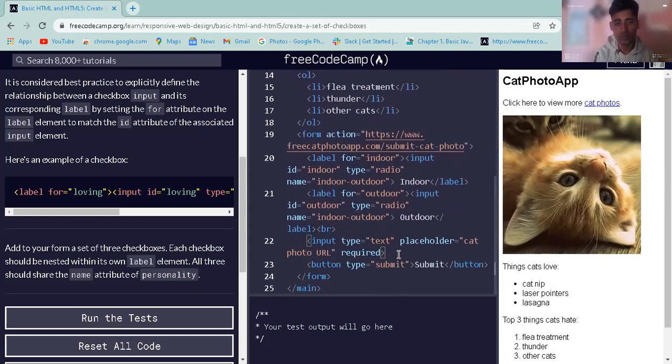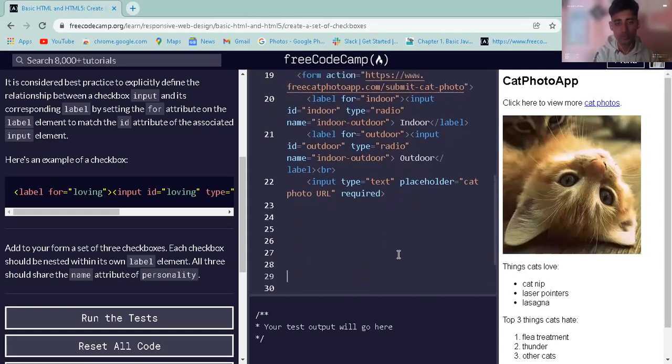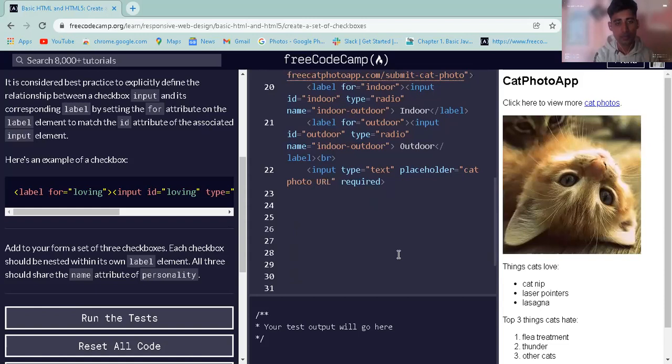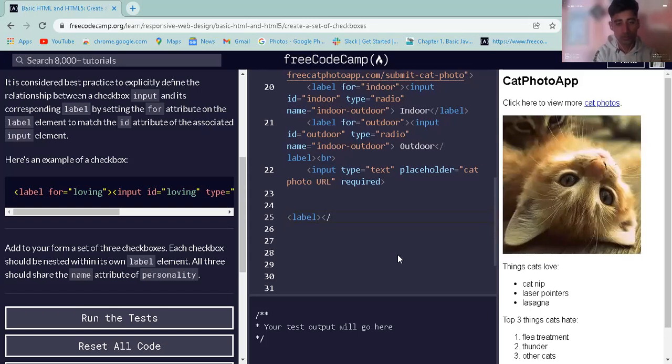Above the button I will empty some space so we can see it better. So we have to create a label, right? This is the label. We closed our label, right? So let me just copy this.